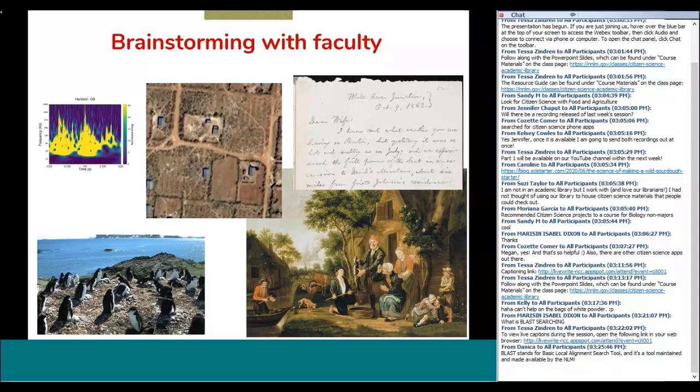The bottom right is the Fishing for the Past project, and they're learning about biodiversity and the history of our culture by looking at the use of fish in the past. As participants look at paintings from the 16th to 19th century, they identify whether or not there's a fish in the painting that could be recognized by scientists as a specific species. And then the last one on the bottom left is from the Penguin Watch project, in which participants are helping to understand penguin population changes, behavior, and timing of breeding.